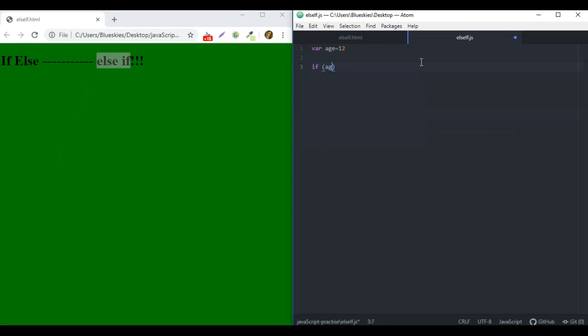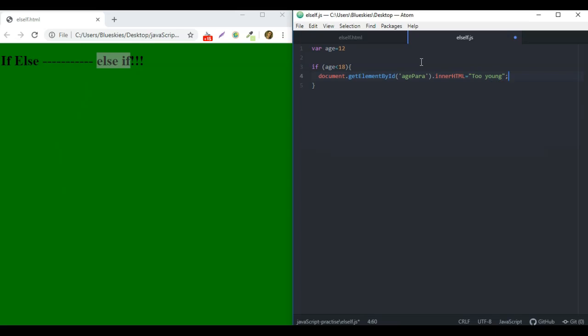So if the age is less than 18, and then in curly brackets, let's say we have an ID, so we can say document.getElementById, and we'll have this as age paragraph, then .innerHTML, we can say too young.